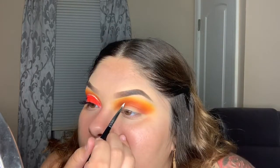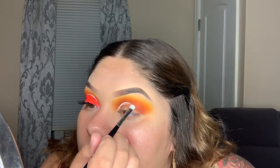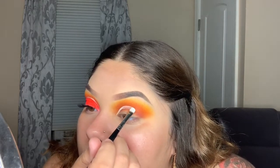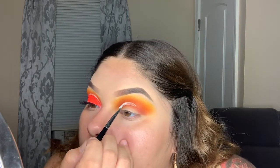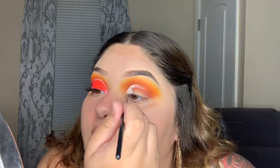Now to cut my crease, I'm going to go into the Colourpop No Filter in Fair Zero. This is the all white. I'm going to go ahead in with a flat brush and cut my crease. Now I'm going to fill it in.